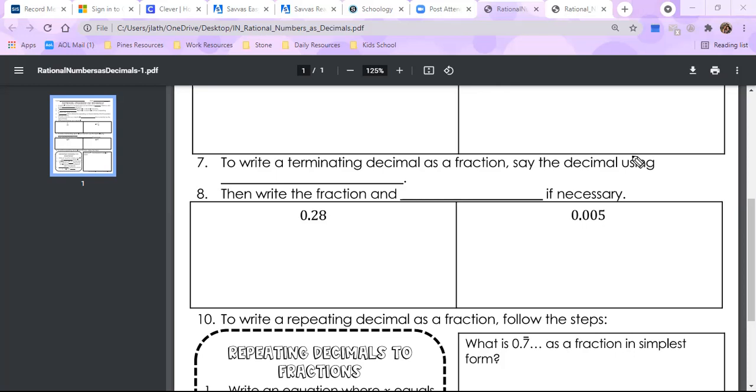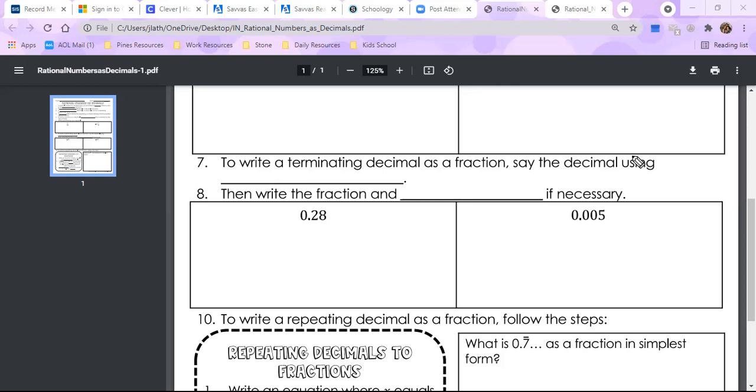Now I want you to do this one on your own. Put your answer in Edpuzzle, and then we will do it together. So this one is 5 thousandths. So it's going to have a 5 in the numerator, 1,000 on the bottom. This one should be easy to simplify because both of them are able to be divided by 5. 5 divided by 5 is 1. 1,000 divided by 5 is 200. So that would be 1 over 200.